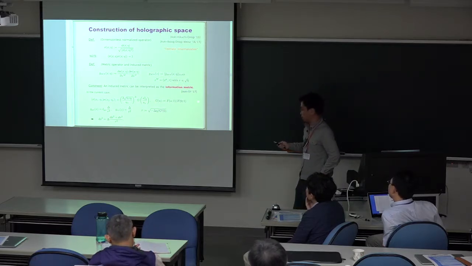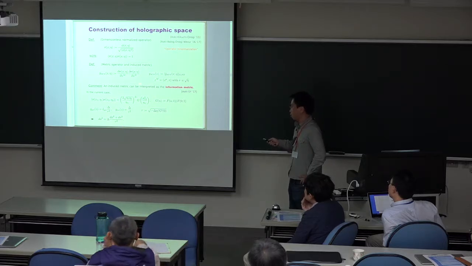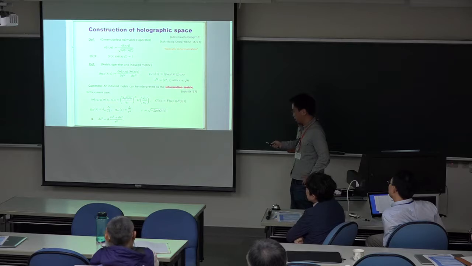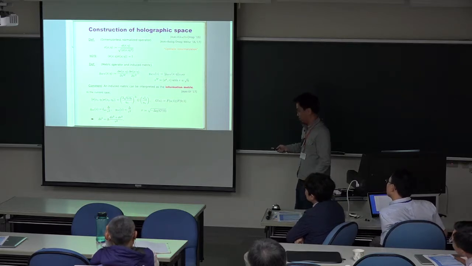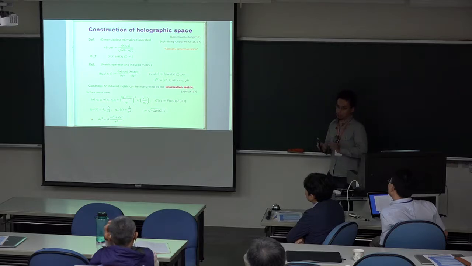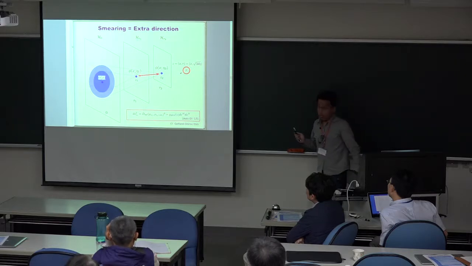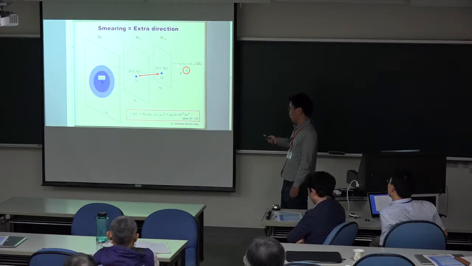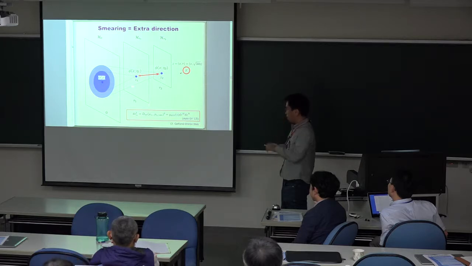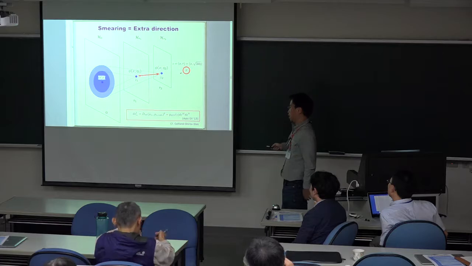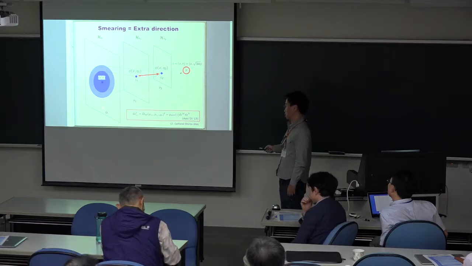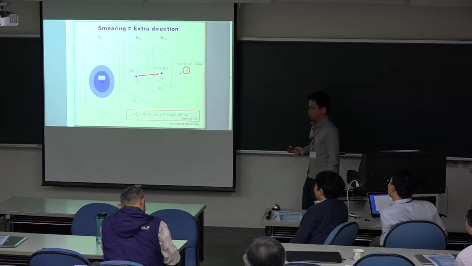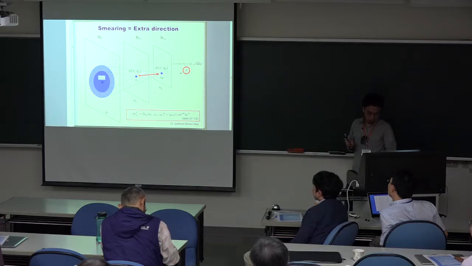Okay, in the current setup of some CFT, one can easily compute this induced metric like this, and the result is the AdS space, which is what I talked about two years ago in this series of workshops. And so finally, in our setup, the extra direction is given by some smearing parameter, and this holographic space is probed by a series of Hilbert spaces. This is the picture. So this is the framework.